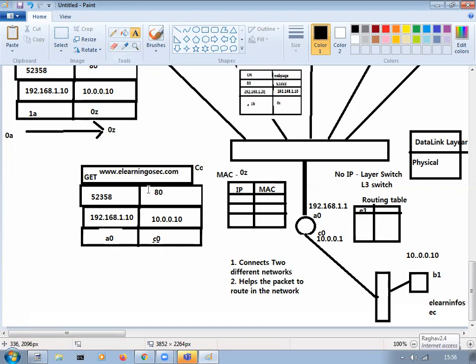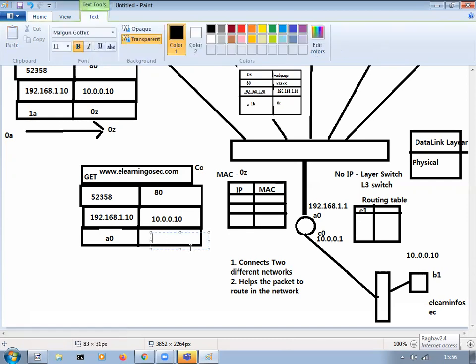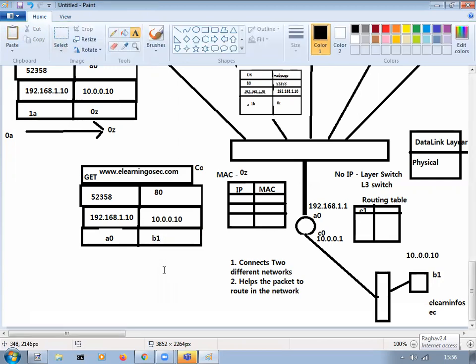Whatever it is, somehow it reaches the destination and checks whether it belongs to it. The destination is something like B1, that is this system's MAC address, and the source will be this switch's MAC address, whatever it is. I'm not updating it now, I have not given it here, but when you are learning, you can update whatever you want when you are practicing. Now it checks: okay, this belongs to me only.